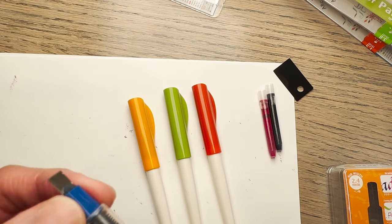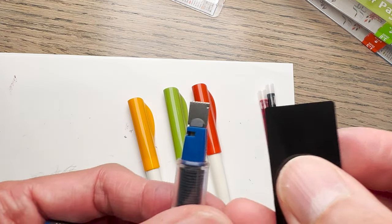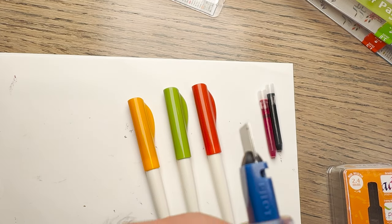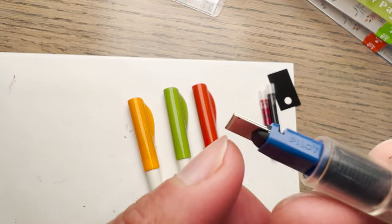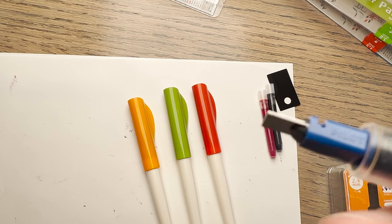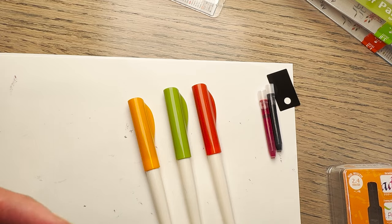Because of its design, its easy disassembly, this cleaning tool, as well as the squeeze bulb, it's a fairly easy pen to keep clean and maintain. Ink does dry up in it pretty often, and because of the width of the nibs, it can pick up fibers from the paper and become clogged. So you do actually end up using the cleaning tool more often than you might think.